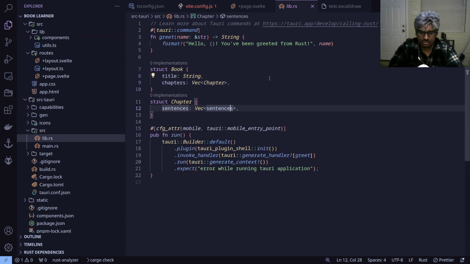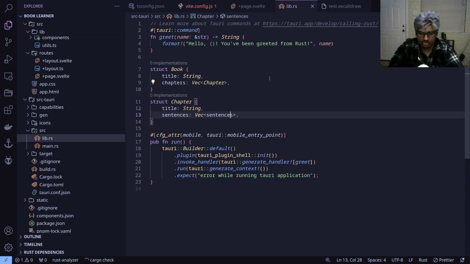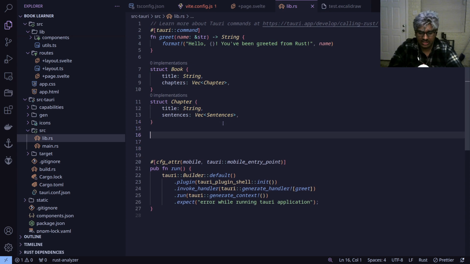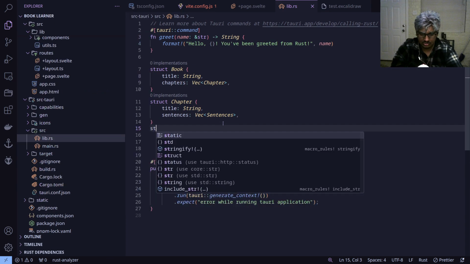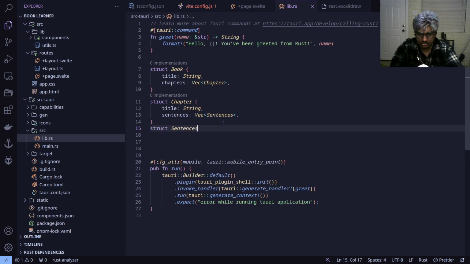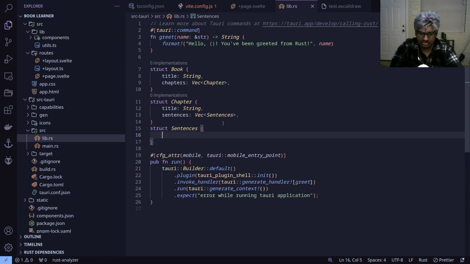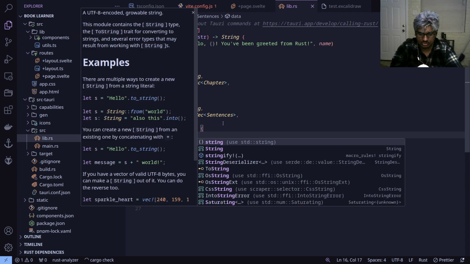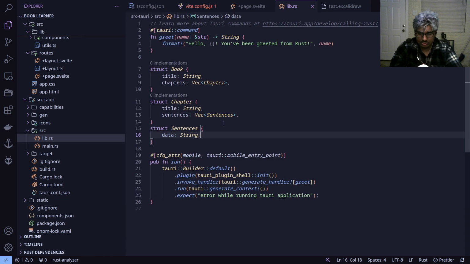Chapters also have a title. Vector of sentences. And a sentence only contains its data. I will be adding other metadata to the sentence eventually. So this is what I'm looking at struct-wise.